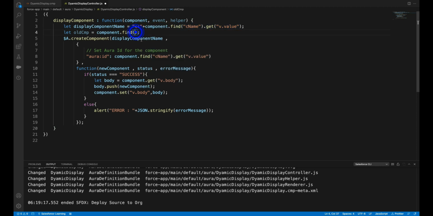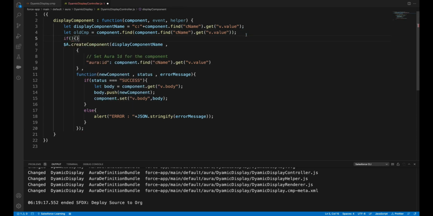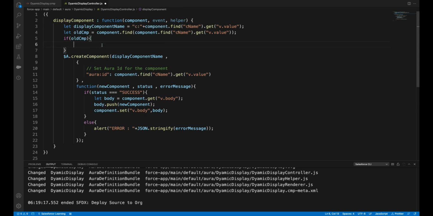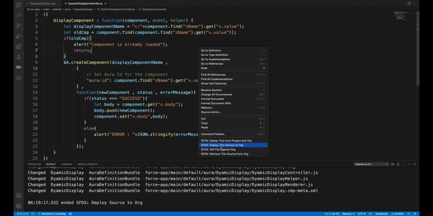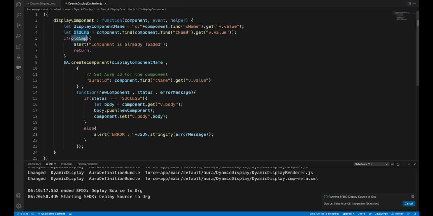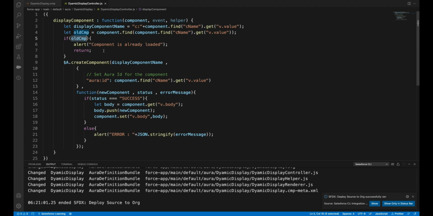If the component value is found, if oldComponent, then alert component is already loaded. Simply I'm doing, if it is not null, I mean if the same ID is already there, then I'm returning it.